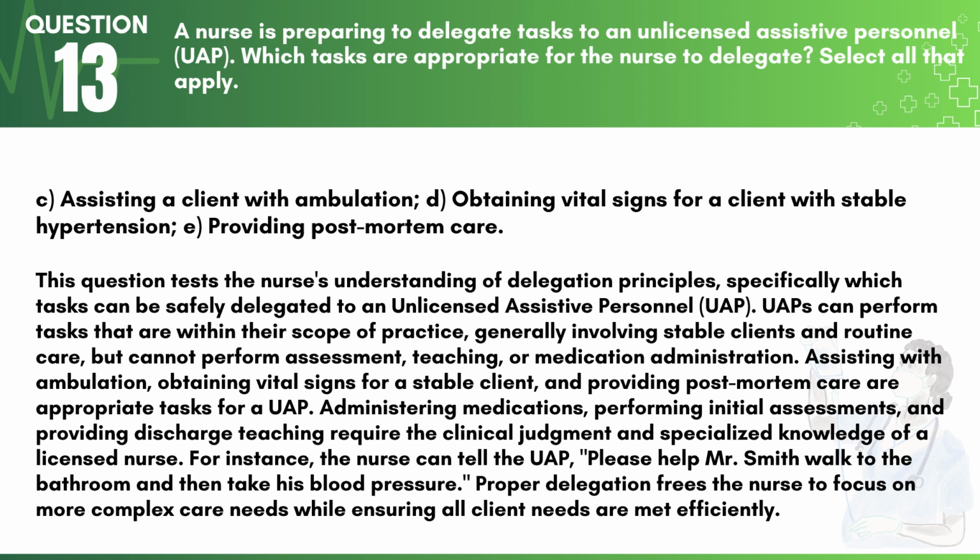Assisting with ambulation, obtaining vital signs for a stable client, and providing post-mortem care are appropriate tasks for a UAP. Administering medications, performing initial assessments, and providing discharge teaching require the clinical judgment and specialized knowledge of a licensed nurse. For instance, the nurse can tell the UAP, "Please help Mr. Smith walk to the bathroom and then take his blood pressure." Proper delegation frees the nurse to focus on more complex care needs while ensuring all client needs are met efficiently.